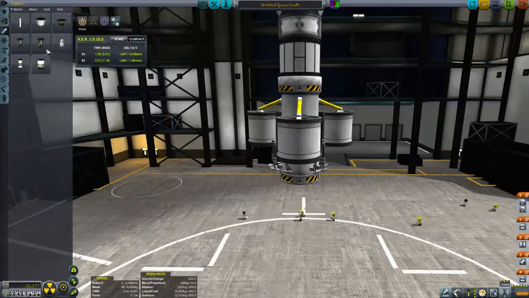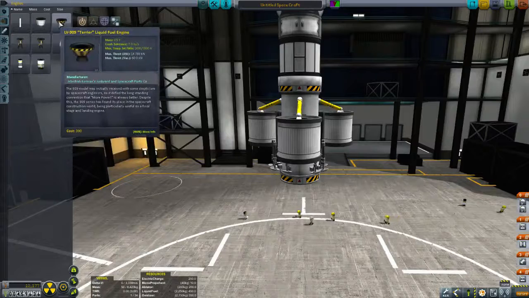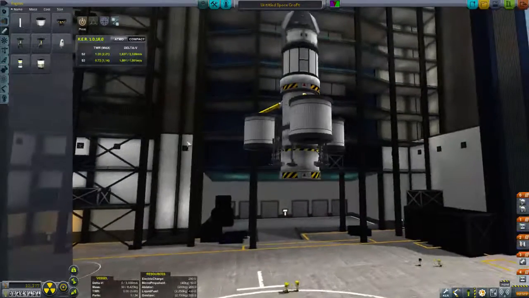I don't think we're even going to need to... oh, we could have used these Thud engines. Then I like the Terrier. It's got such a nice profile. That's what I like. I like the way it just kind of fits underneath stuff.